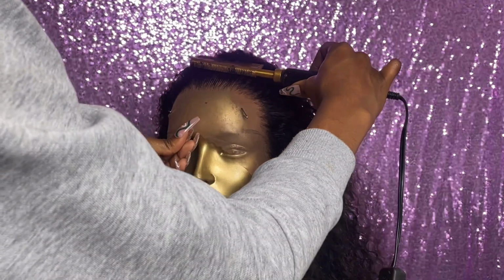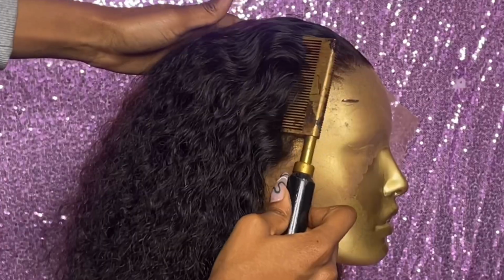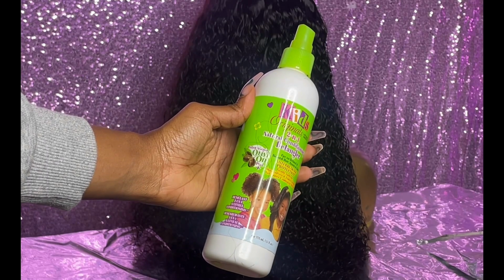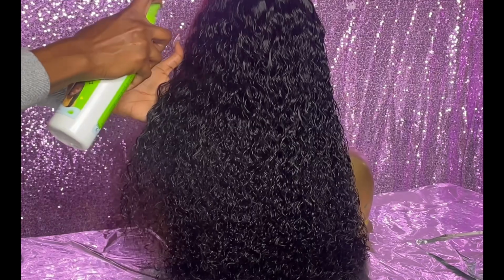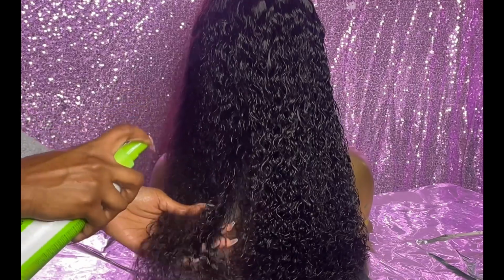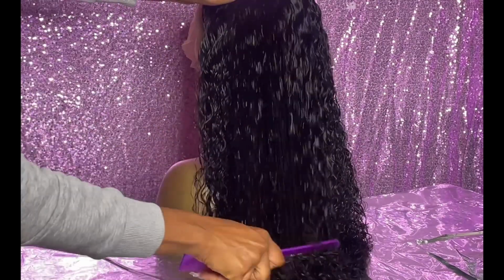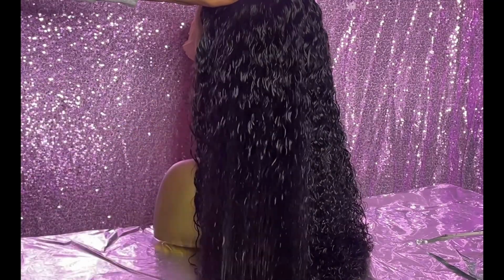And again, with my hot comb, I'm just pressing that hair back into the direction we need it to be laying. And now, to define my curls, I like to use this 2-in-1 leave-in conditioning detangler. I mean, it says it's for kids, but it works so well on all my curly wigs. So I love to use it in all my curly wigs.